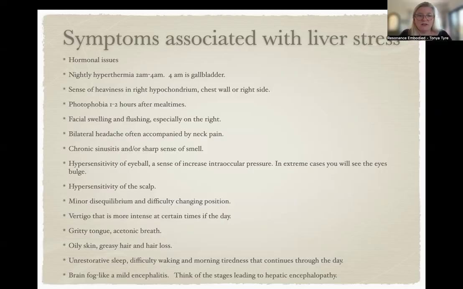So a few more indicators. Hormonal issues. I'm not going to get into it, but the liver processes the hormones, even cortisol. Nightly hyperthermia, so between 2 and 4 a.m., just feeling really warm and maybe even sweaty. 4 a.m. is considered to be gallbladder. One of the things people might report is not necessarily pain, but a sense of heaviness in the right hypochondrium, chest wall, or the right side in general.